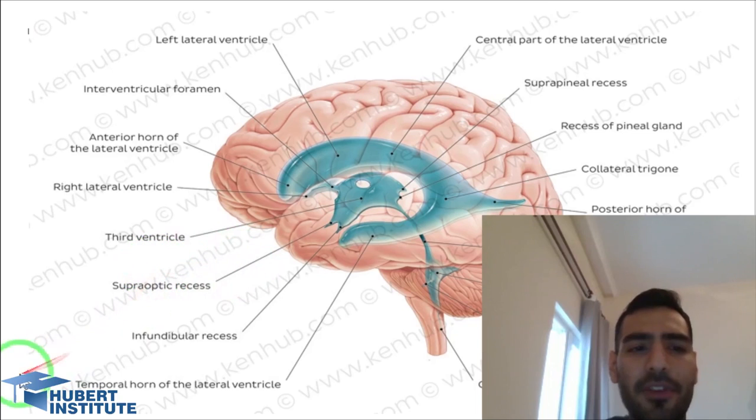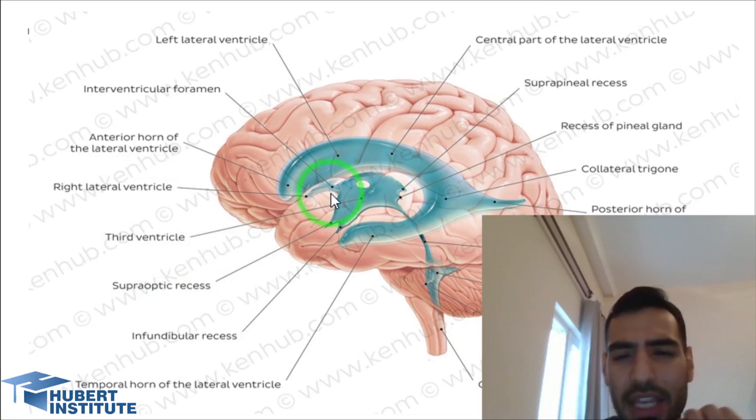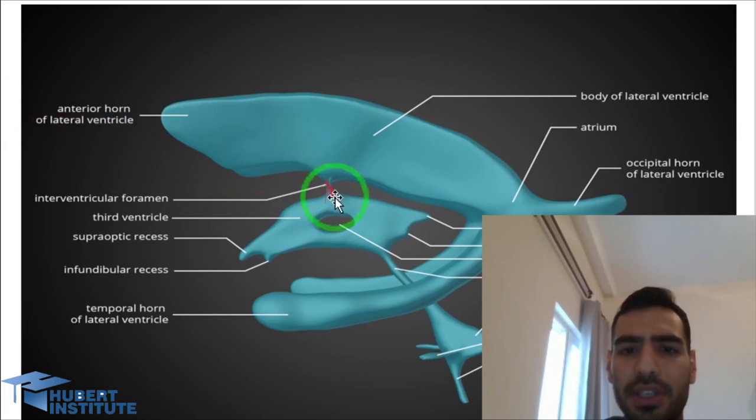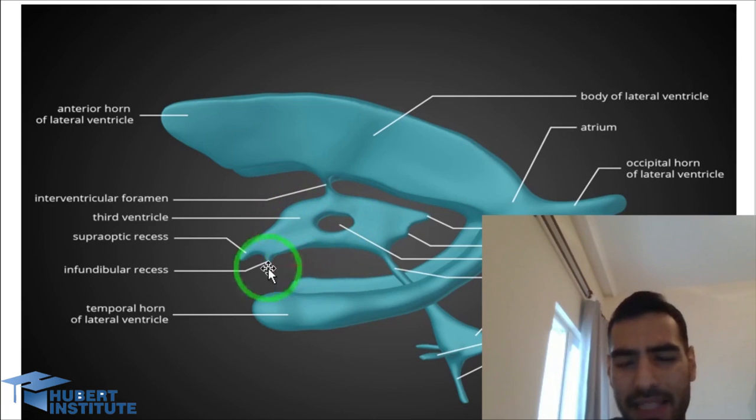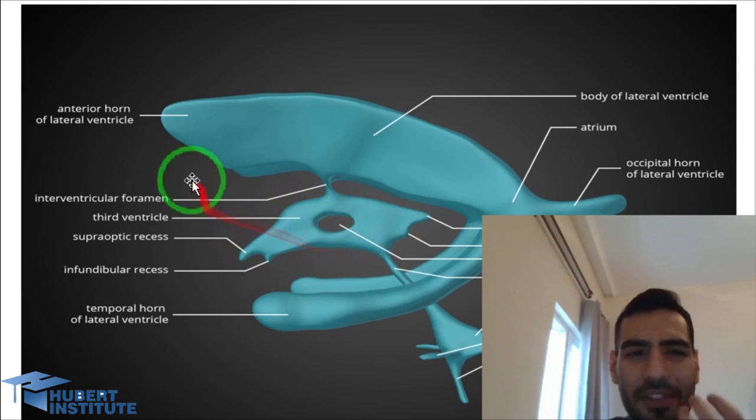Okay, from the lateral ventricles, CSF flows through the interventricular foramen, which is called the foramen of Monro. Here you can see another picture. It flows to the slit-like third ventricle, which is surrounded by thalamus and hypothalamus. At the base we have hypothalamus, and at the lateral side walls we have thalamus.